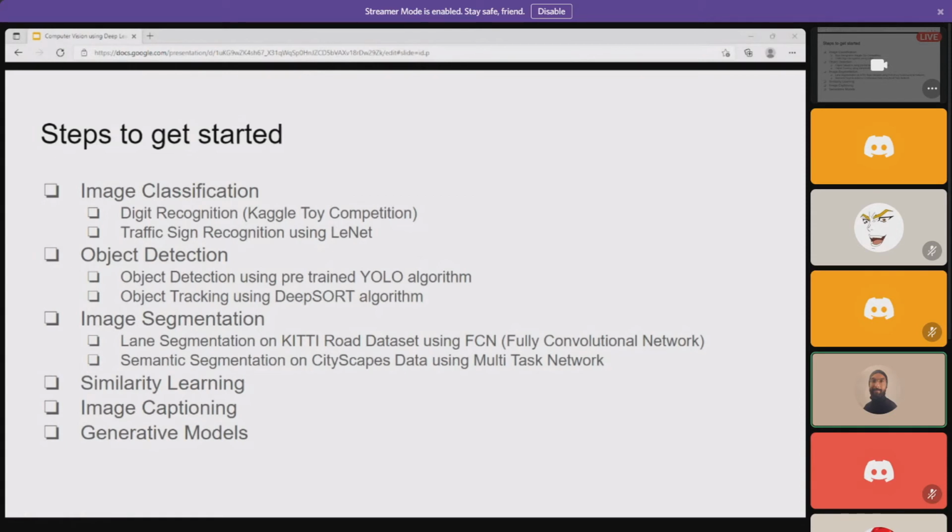But I guess you have to come up with some projects, because how are you going to use deep learning? You want to use it in drones but you don't know which project. So I think the first step should be to decide the project.